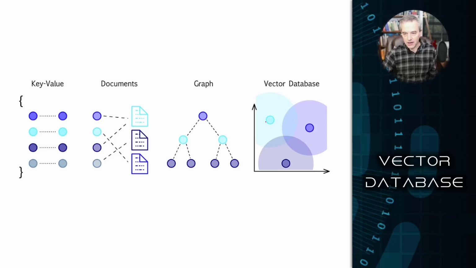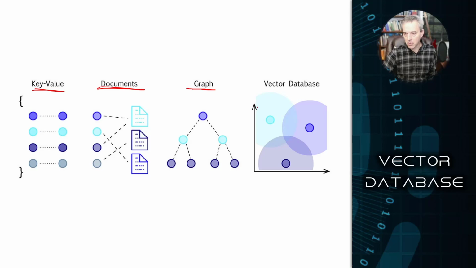Now, there's a couple common databases that people are going to be familiar with, like a key value database, which is something like Azure Table Storage, or a document database. This would be like MongoDB or the NoSQL API in Cosmos DB, and a graph database, which is something like the Gremlin API or Neo4j Gremlin API inside of Cosmos DB.